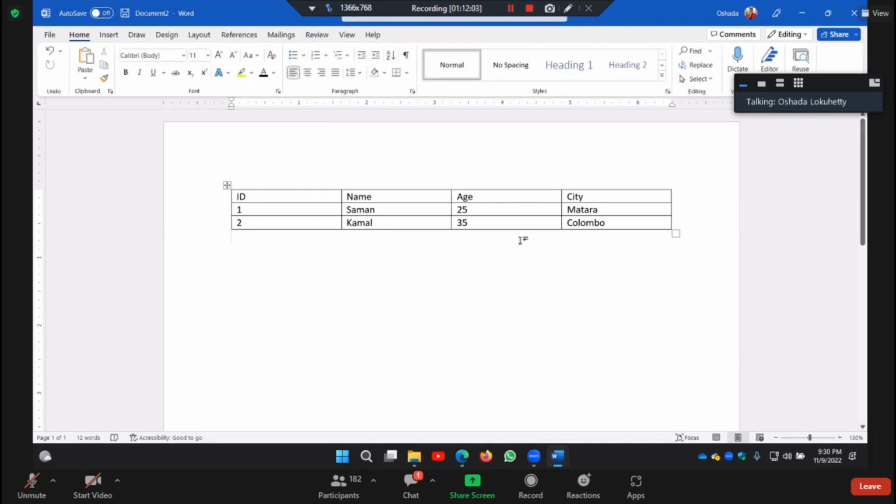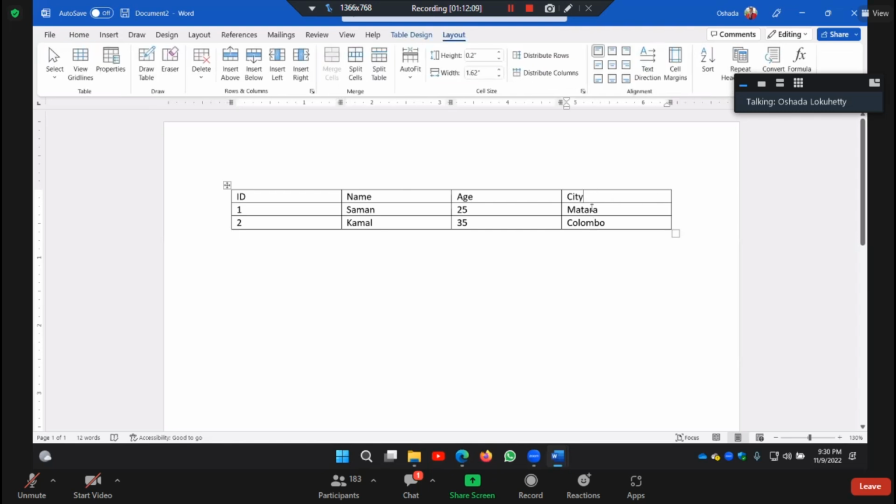And if you want to delete a column, suppose I need to delete the city column, I click on this city column and delete column.